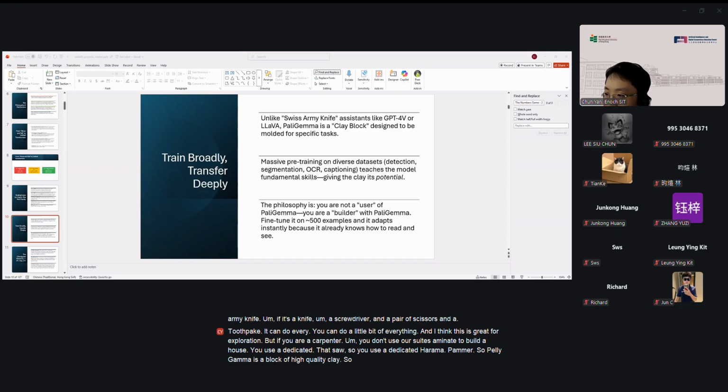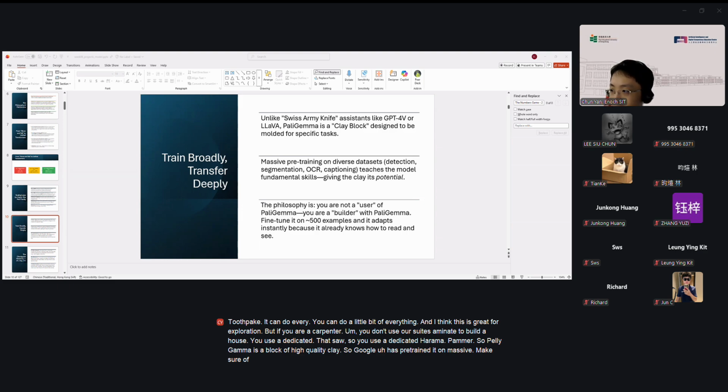Google has pre-trained it on a massive mixture of tasks like detection, segmentation, OCR, captioning, not to make it a chatbot, but to give it the clay's potential. By showing the model billions of documents during pre-training, they taught the clay how to read.